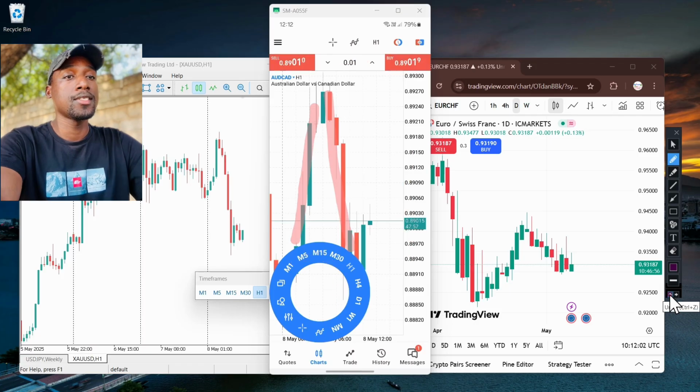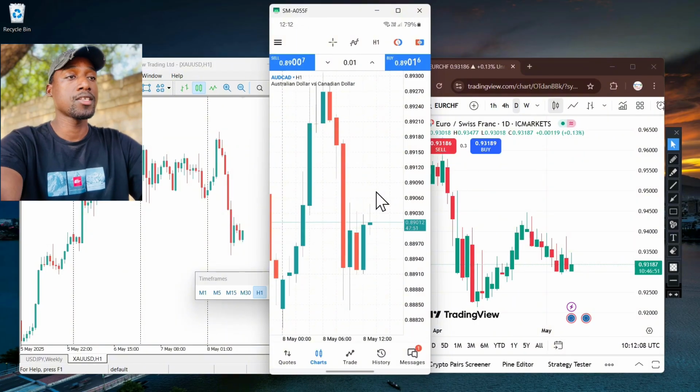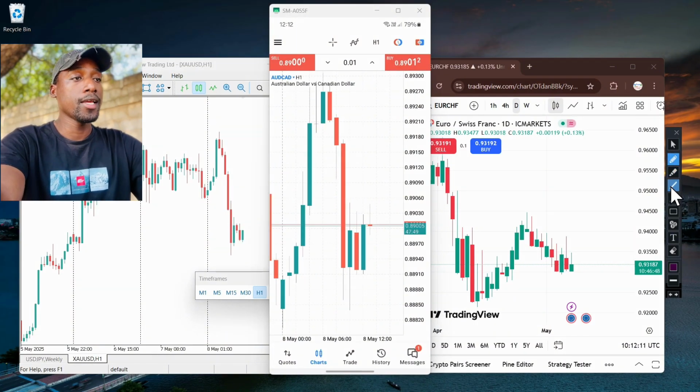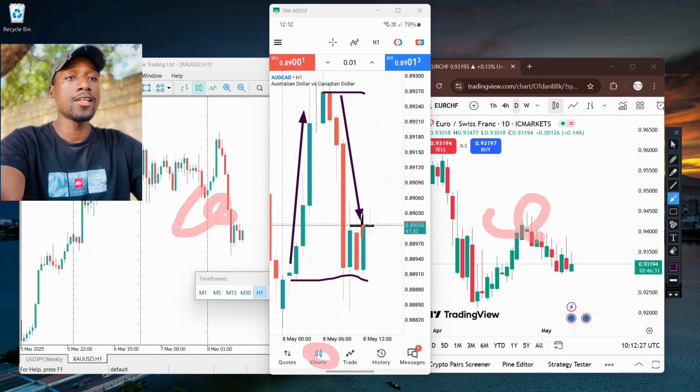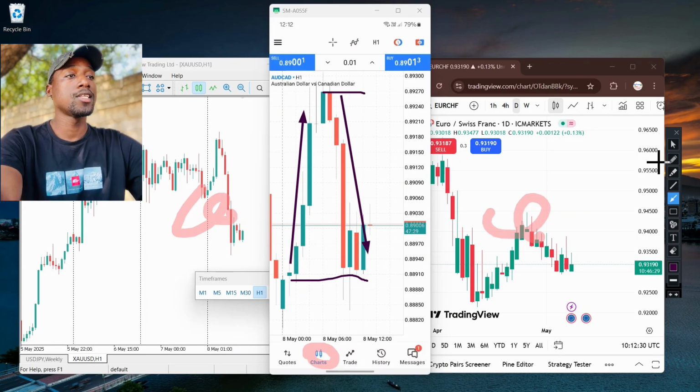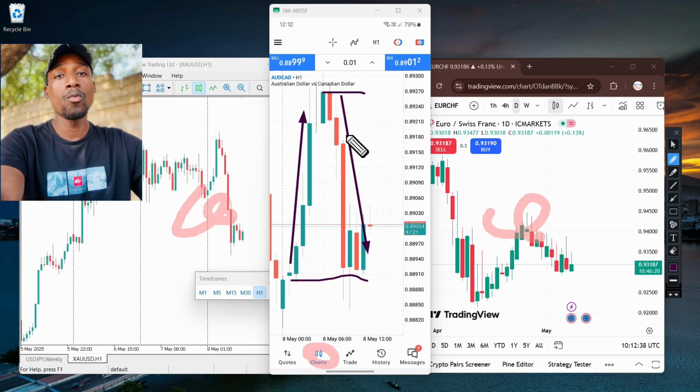Now, in understanding chart patterns, I want you to understand something at a basic level for beginners, since now I've explained what a chart pattern is. When we look at the chart, depending on the platform they're using, this is the chart. When we look at interest for making a buy and interest for making a sell, this graph can only create two possible moves: it can only go up and it can only go down. In the process of going down and going up, it creates a pattern that we can go back and recognize as entries for buying and selling, because the market will make sure that we actually get entries.